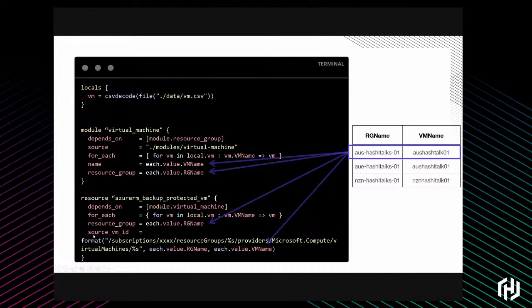And what you can see in the source VM ID, I just want to call this out as well. I'm using an expression here. It's kind of like a concatenation string. So it's creating a resource ID using the values from the CSV file. And this is something I've leveraged a number of times to basically keep resource IDs, which can be very, very long.